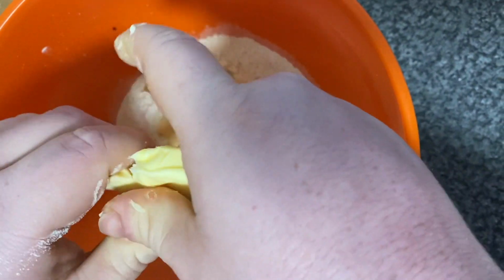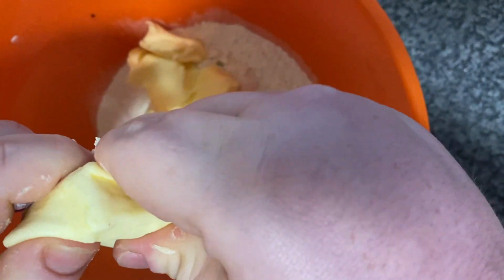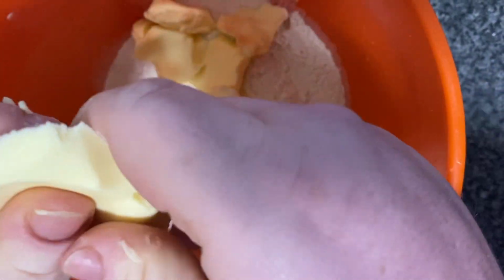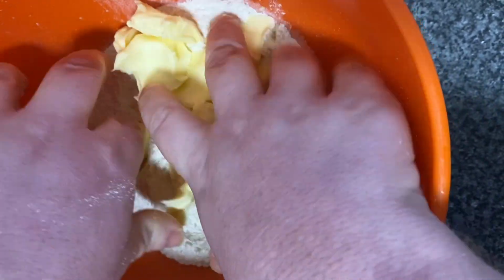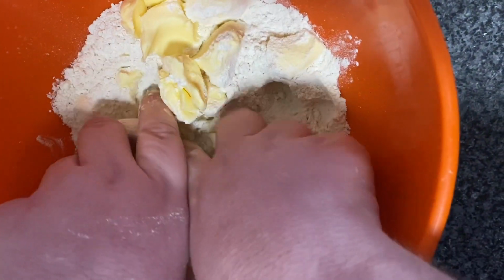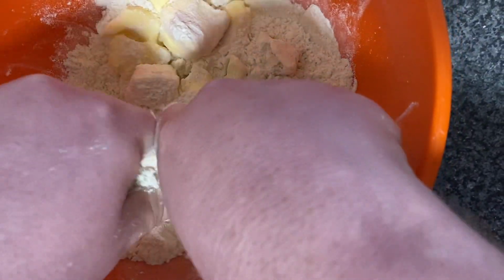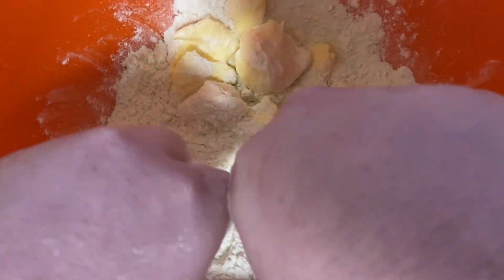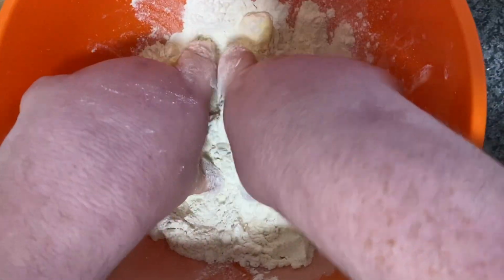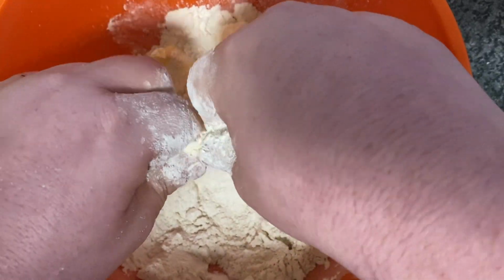So you're now going to start making your sweet pastry. You're just breaking your butter up into little pieces. Then you'll use your fingertips to rub it together in with the flour. So you make nice breadcrumbs. And then you will add in some icing sugar, egg yolk and a little bit of water to bind it all together to make your pastry.